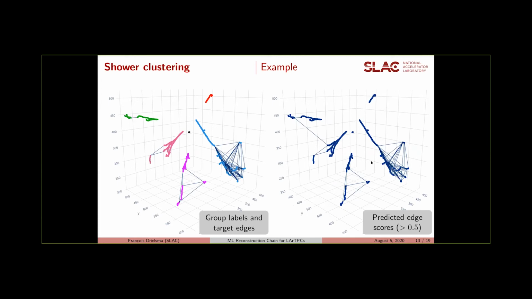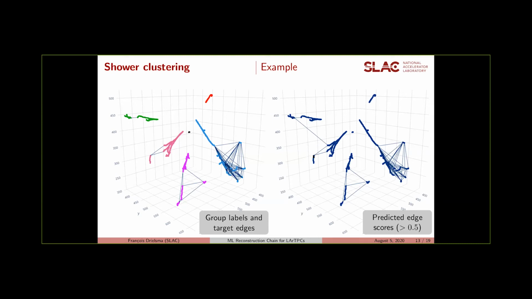And so if we actually apply this technique to an actual image, this is the kind of thing you can get on the right-hand side. And what you can see is the network has mostly done a very good job. So it's connected the things that are supposed to be connected. But it's made a single mistake. So it's connected these two nodes together, even though they shouldn't be connected. But it's important to note, at this stage, if we just use the score and say that if an edge has a score above 0.5, we just connect these elements and put them into the same group, you can see that having this mistake will put these two nodes and these three nodes together into one group.